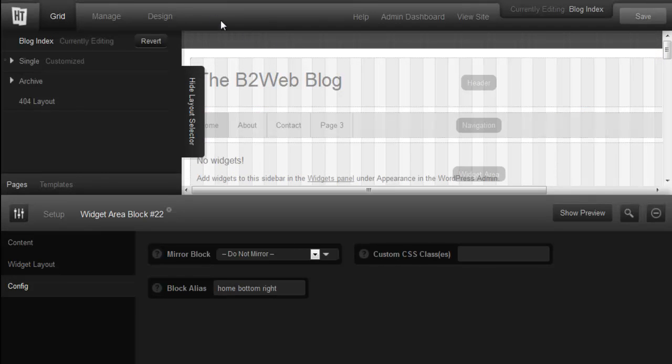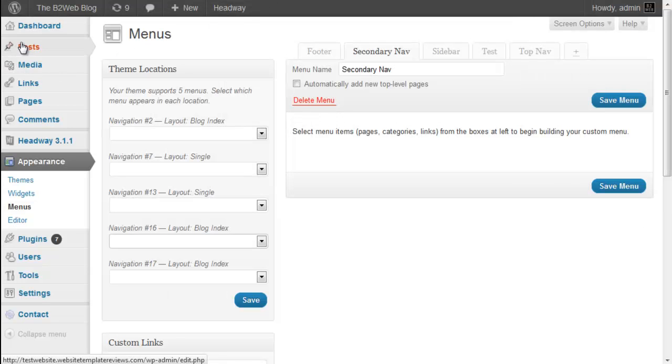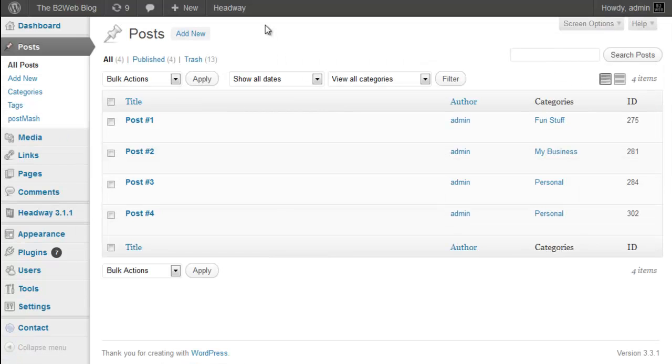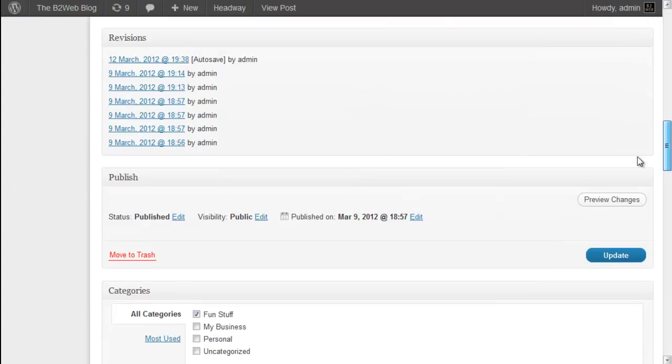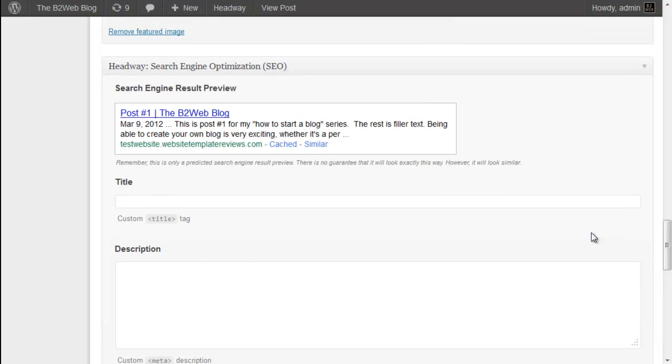The final part of this Headway Themes review overview I want to show you is the search engine optimization in a particular post. It loads with a full SEO panel option in each post and page, and that's down at the bottom. This is really cool actually, it will show you what your post will appear as in the search engines. That's really helpful because you can see exactly at what point you're going to get these double lines, whether your title fits. I know you can go with a character count, but there's really no substitute for being able to actually see how it appears in the Google search engines.